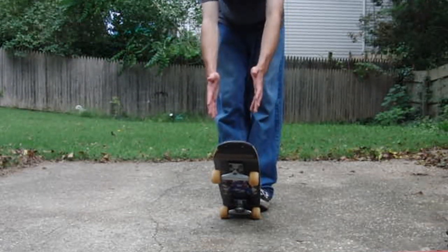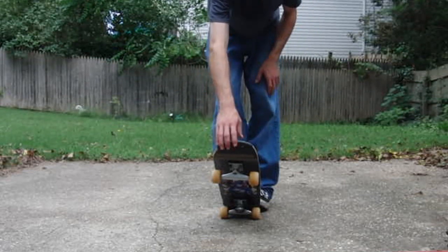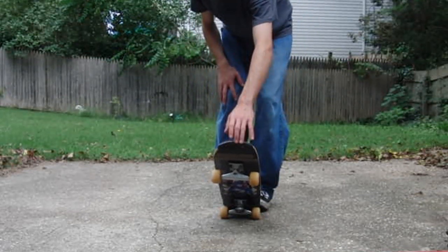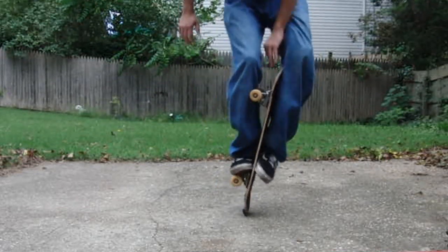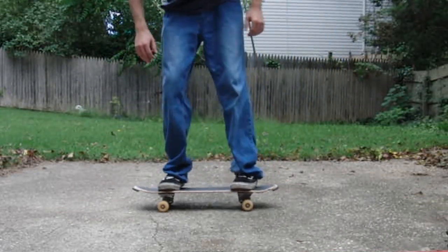Now, the second way to get into Pogo, which is my favorite way, would be standing like this with your board. Your feet should be facing up the board. Now, you can use any hand to pick up the board, but I prefer to use my left. You can do whatever you want. So all I have to do is just jump, do that. So it'll be like this. Pretty self-explanatory as well. You don't really need a trick tip, I'd imagine.